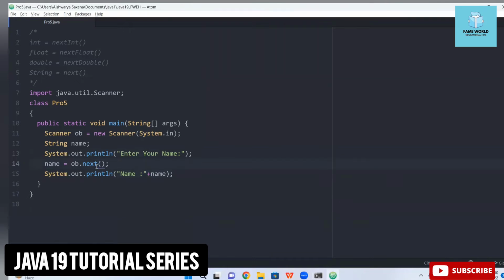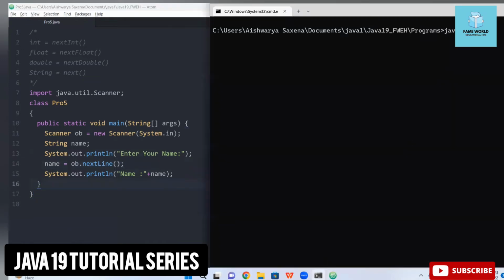In that case, you have to use nextLine. Mark what I am saying. If you are using next, you will be able to take input of a word. But if you want to include spaces also, you will use nextLine here. So let's see how it is working. javac Pro5.java and java Pro5.